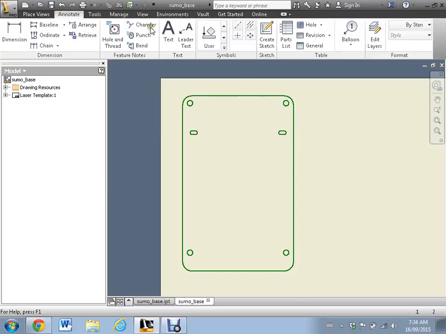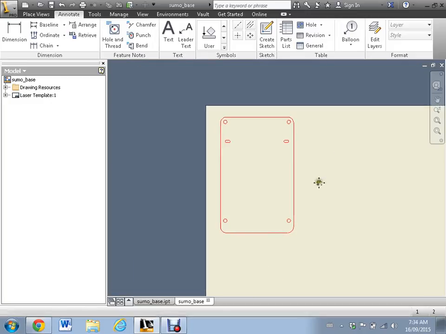Then I go back to Annotate. And you can see up here, the layers come up, and I'm going to scroll down here and find laser engraver. And when I pick it, you can see things change on the screen, and when I hit escape and click somewhere else, there it's red now. Okay, and those are the set dimension, or line thicknesses, and color that go out to the laser engraver.